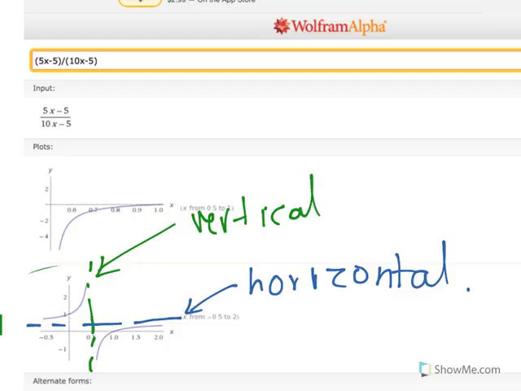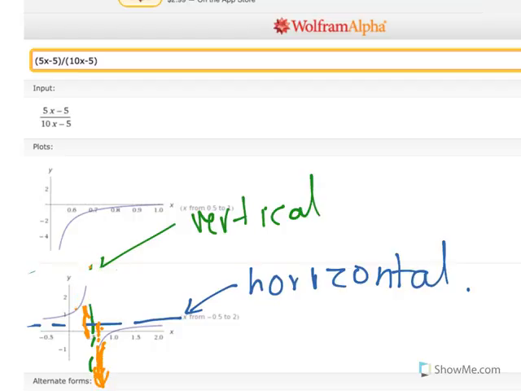So in the graph I showed you before, right here, if you were to plug in a value very close to 0.5, maybe this value, you would get a pretty high value, in the thousands probably, if it's close enough. And same thing for this one, but here you would get a very negative value because it goes to negative infinity. So by evaluating those two x values, you are able to find if it approaches positive infinity and goes that way, or if it approaches negative infinity and goes this way.